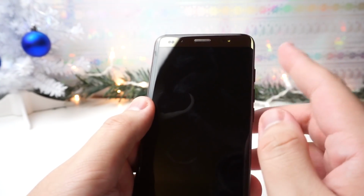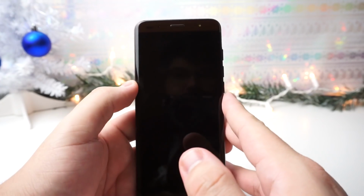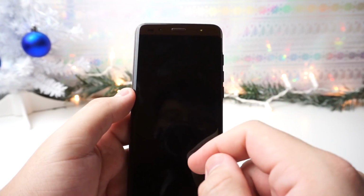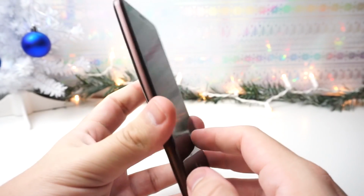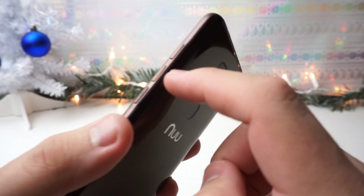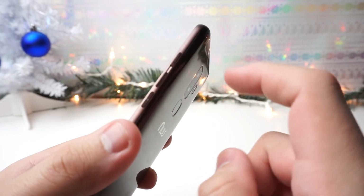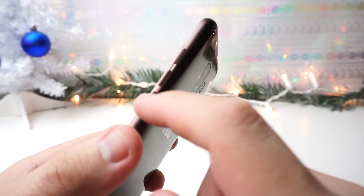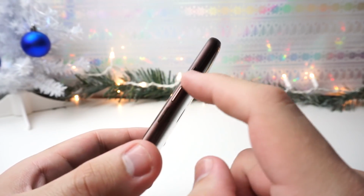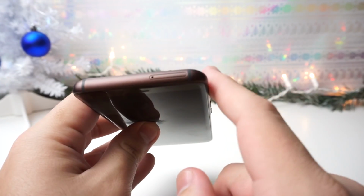We also have, it looks like a front-facing flash, our front 13 megapixel facing camera with the proximity light sensor, and we have some other sensors right there too, probably for some other stuff, which looks pretty promising so far. And yeah, we also have a spaced volume up and down button, which is cool, and we have a textured power button. So that's something that I absolutely love that they're doing on these newer devices. They have a textured power button, so you can know if it's the volume button or the power button. So cool stuff. And last but not least, we have our SIM tray at the top of the device, and these are our bands right there.